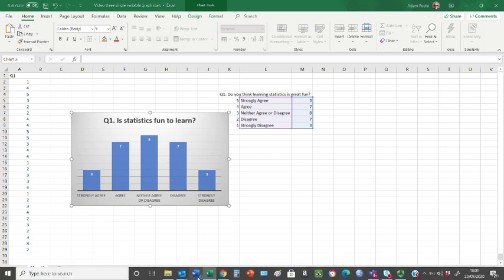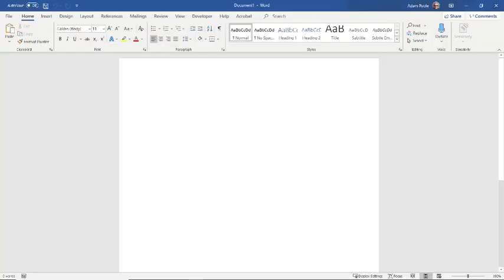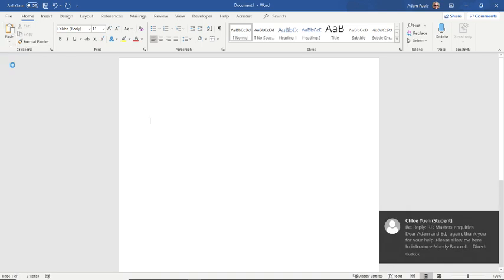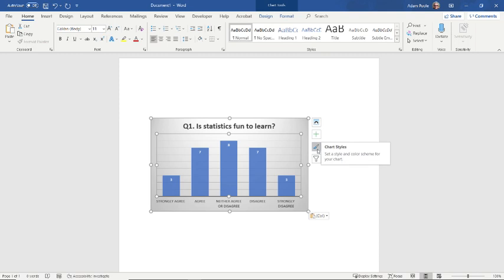I then open up my Word document, select a blank document. I'm just going to tap down a little bit and then just paste and just use the ordinary paste option, and there we go, it's there. So there's my chart in Word. If I now want to edit it, I can just click on it again and the same buttons come up. The funnel, the chart style. I could change my chart style if I decided that one was no longer suitable, or if I decided I need to add in an element, a chart, an axis title or something like that, I can do that.